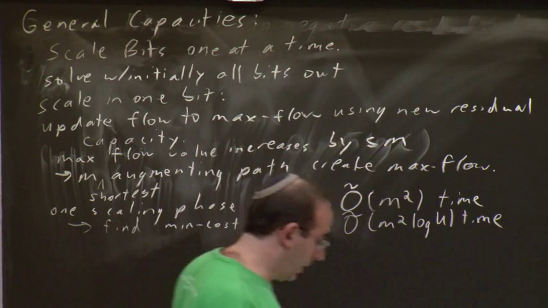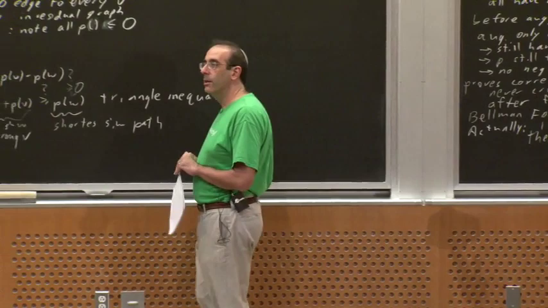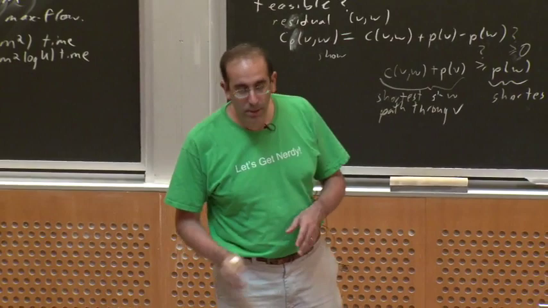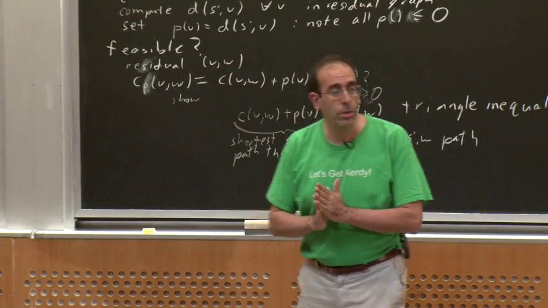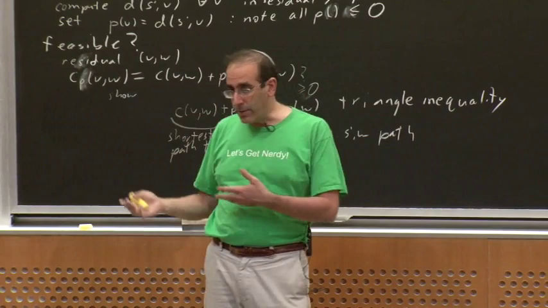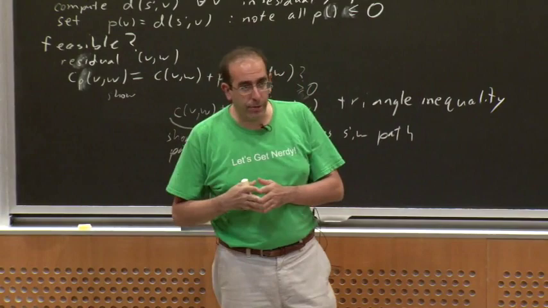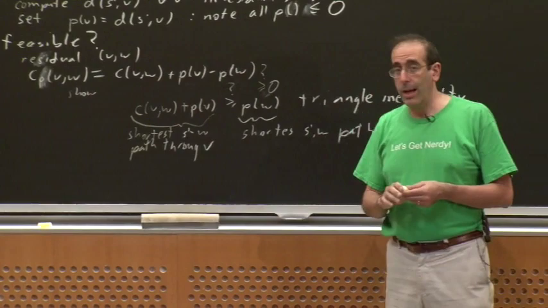Okay. Why am I saying it hypothetically? What goes wrong? The time bound that I've given is actually correct, but there's a problem we have to address in order to achieve it. Okay. So remember, what were the aspects of a min cost flow? A min cost flow has to be a max flow, and we're certainly achieving that by doing these augmentations, right? We're using up all of the capacity. But the other aspect of min cost flow is that it has to be minimum cost. And I claim that if we just do this, we could actually fail on that account, even though we're doing shortest augmenting paths.